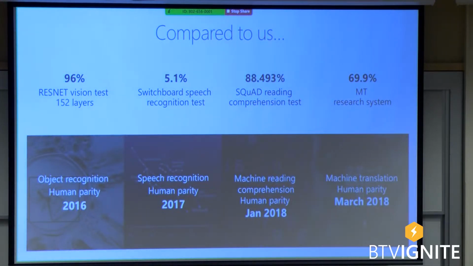So let's look at human parity. When you compare machines to what humans can do, in terms of object recognition, speech recognition, machine reading, all that stuff, we already reached human parity. Machines can do it better, to put it simply. There was an experiment recently where they took like 50 lawyers and put them against a machine in editing NDAs, non-disclosure agreements. The machine got a 94% accuracy rate. The lawyers got 85% accuracy rate. But that's not the important part. The important part is the machine did it in 30 seconds. The lawyers took an hour.